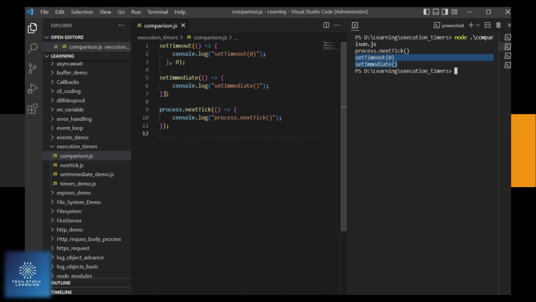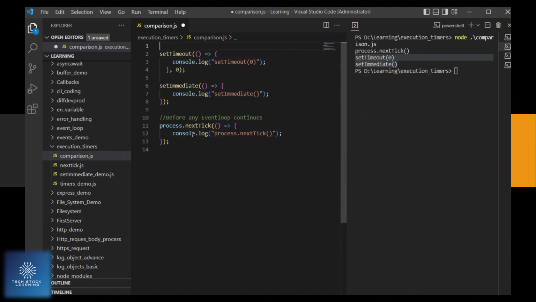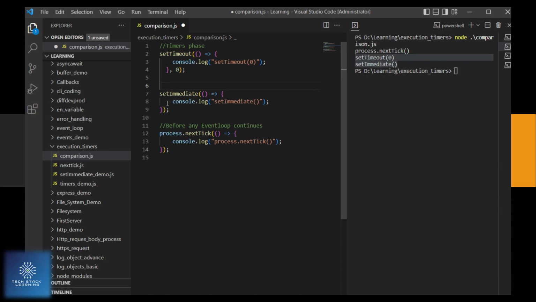The timeout runs during the timer phase. And then comes setImmediate, which is after the event loop, or we can say the check phase. This is the major difference between these three.